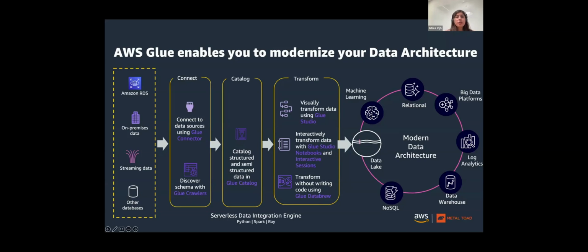And we want to be able to automatically extract metadata to create external tables in our catalog, which in turn acts as a central repository to catalog our metadata and integrate with other AWS analytics services, as we see over here. There's also a Glue Schema Registry, which enforces schemas and schema evolution, especially for streaming data, which helps us in preventing downstream failures caused by any kind of schema changes.